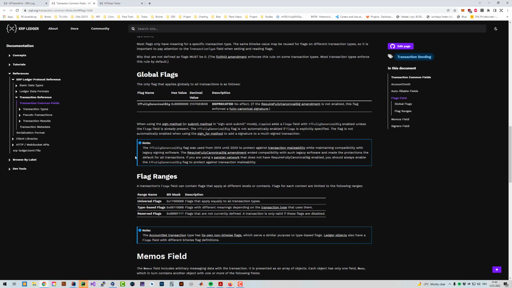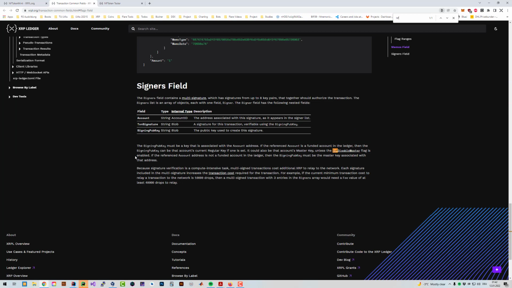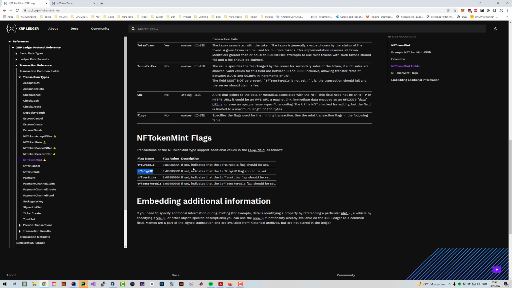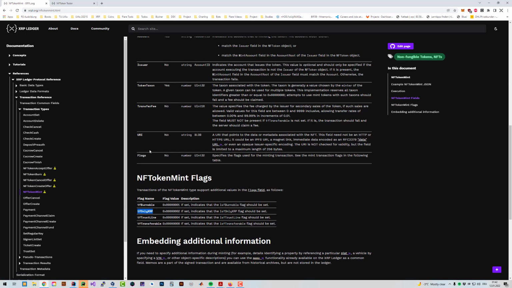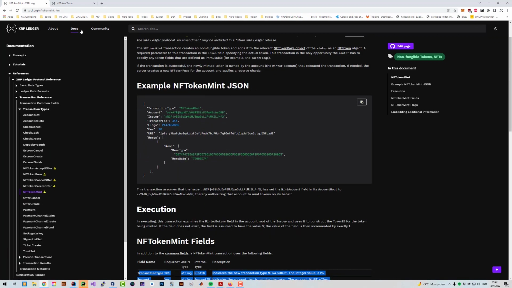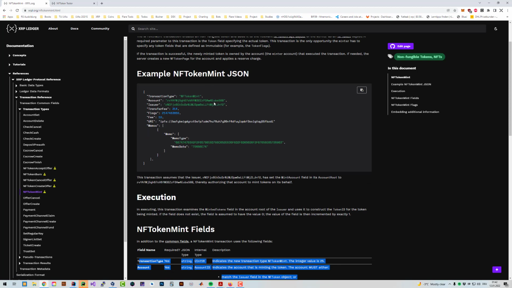We've got here the LSF burn. Okay, never mind. There are just certain flags that can be used, so we'll probably go into it a little bit later. Right. So these are more or less the most important fields. We can already get started to mint our own NFT.